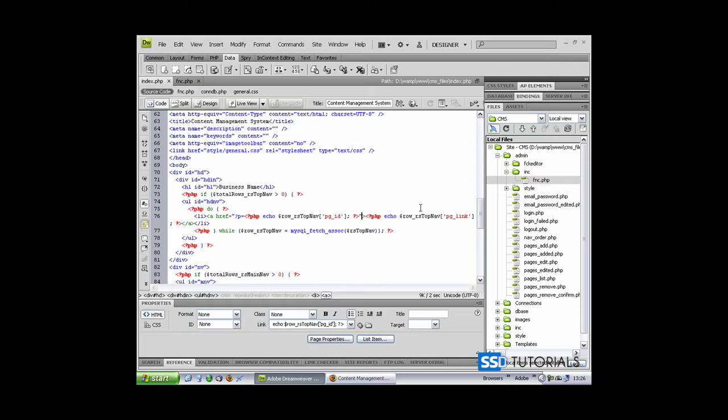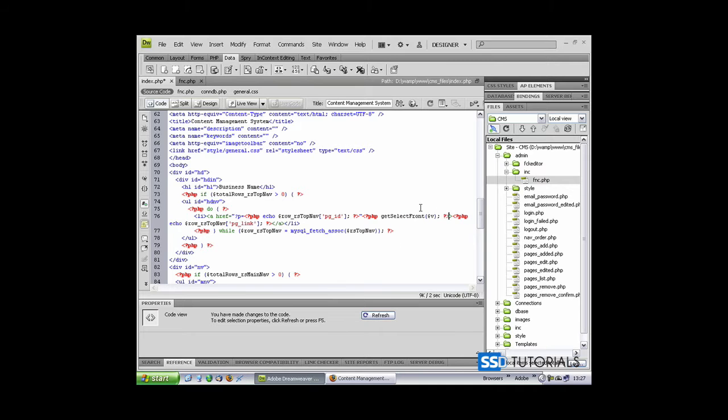And within our link, after the closing quote, type opening PHP tag, and paste our get select front function, and we simply need to provide the value which will be the ID of this specific page.